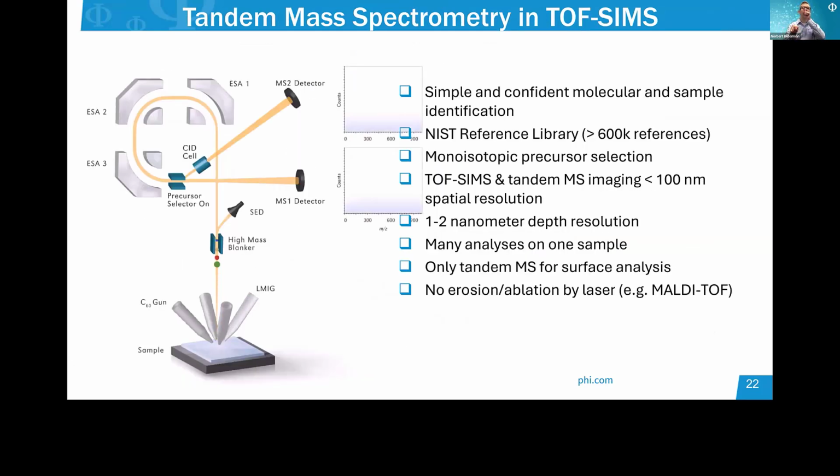Okay, moving on. To confirm the identity of a large ion fragment in TOF-SIMS, we use tandem mass spectrometry, which is a broad technique that analyzes chemical samples by using more than one mass spectrometer. It is used to break down molecules and analyze their molecular structure, and is an important surface analysis tool.